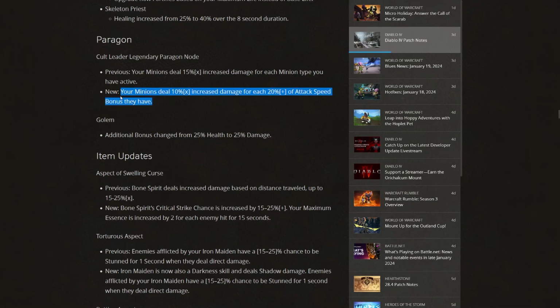This also allows us like half-commit builds. Like if we just want Skelly Mages or just Skeleton Warriors, that's fine, instead of having to fully commit to all minions just to get the maximum value. Now we just need to keep stacking attack speed on them and we can go crazy.